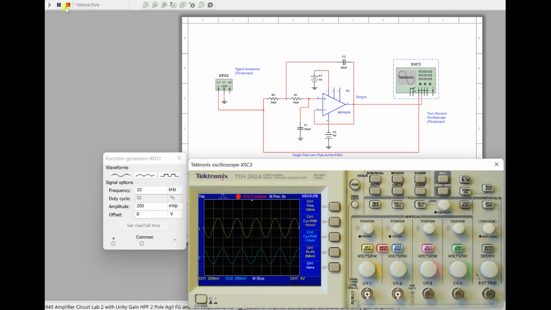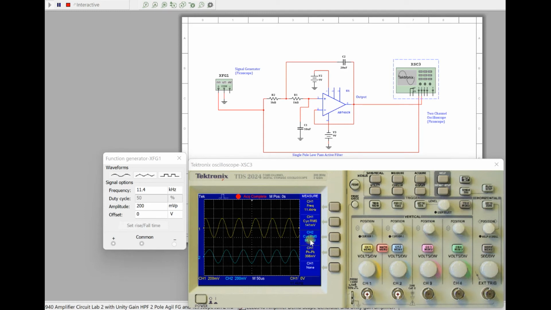So I'm going to stop the simulation. And I almost always stop the simulation between making a change, but that's okay. You don't have to do that. And I'm going to choose 11.4 kilohertz. I'm going to run the simulation again. And notice that my channel 2 RMS value is about 100 millivolts, or very close to it.